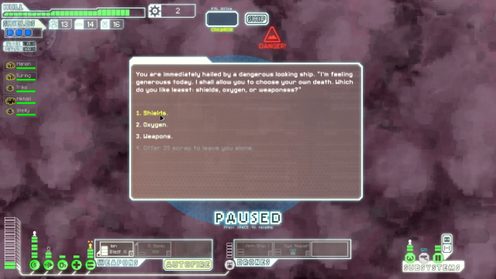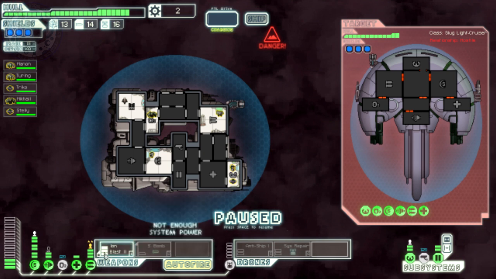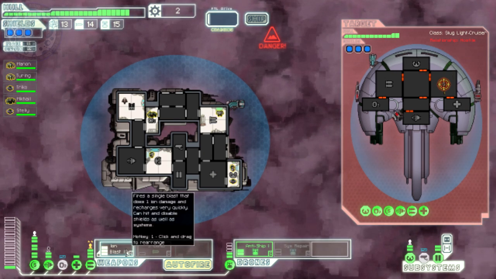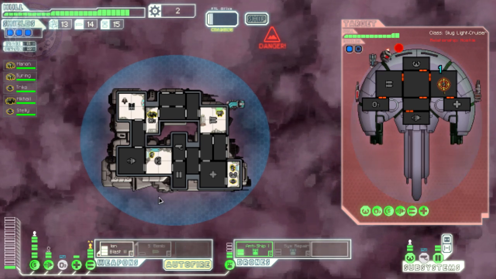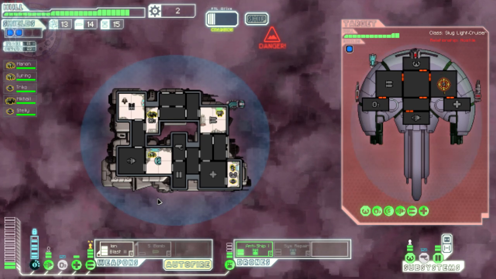That's a hard choice. Let me do it. I don't care. All right. You're screwed. Oh my God, 3 dots of shields. I'm never going to be able to get this down in time. That's outstanding. All right, we got one down. Come on, you got this. Make it happen. I get 3 weapons on board, too.